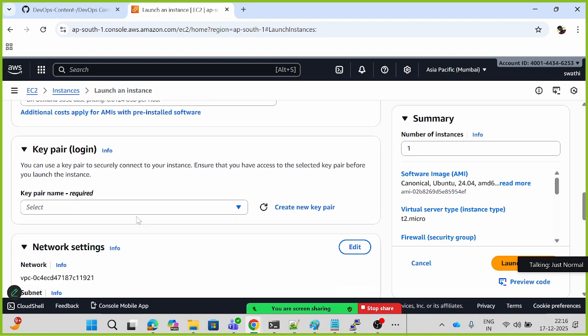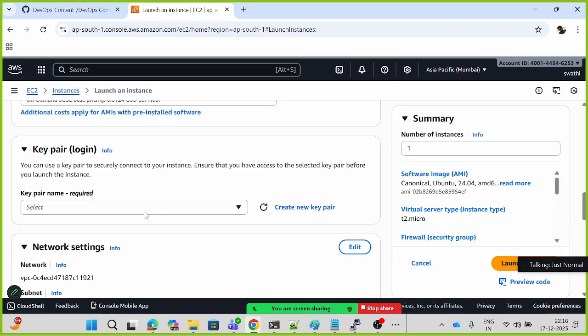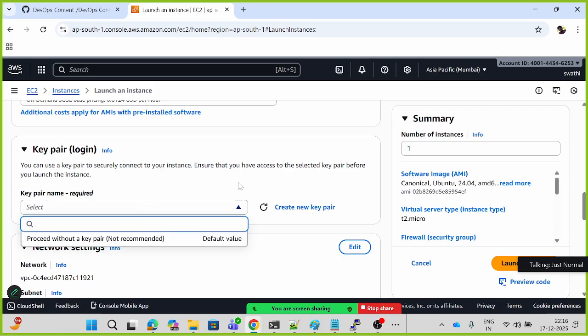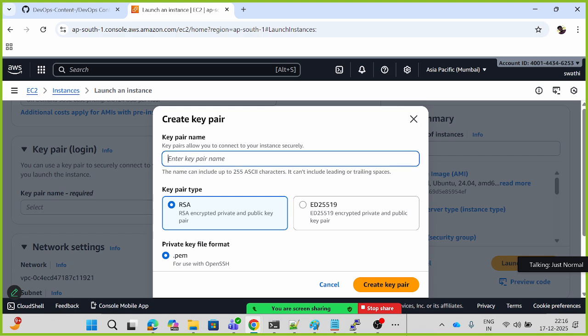Now the key pair. We changed to the Mumbai location, right? If we were in United States, Northern Virginia, we could use the same key pair, because within one region it will work. But we changed it, right? So the other key pairs are not showing here. Now create one more key pair.